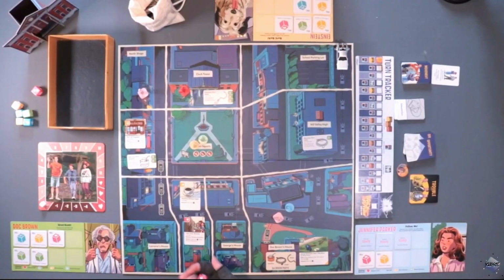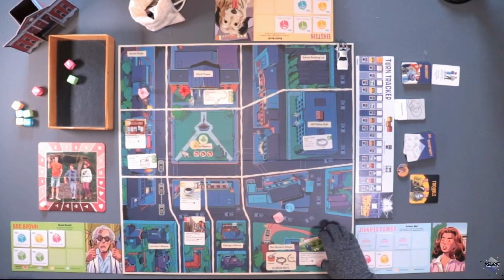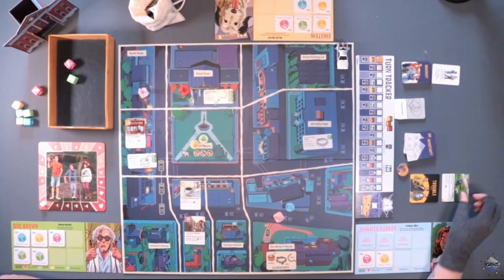Mm-hmm. Yeah, because I want to try and get it down so you guys can work on parts if you so desire. It's a wild and a Biff. So you resolve the positive things first. So I did get this, so that's taken care of. So I get a power token.